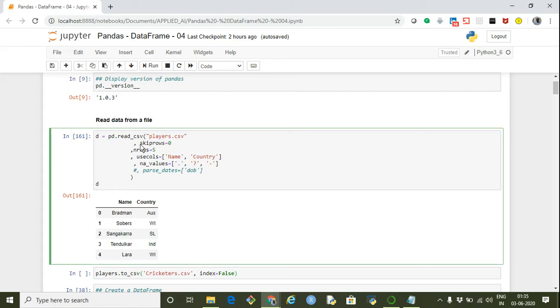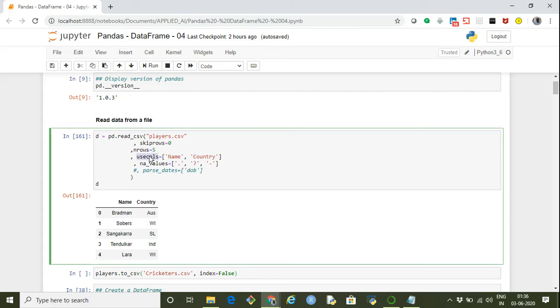Let's say if you want to skip the initial few rows, let's say the data file contains first few rows which don't actually have data. There are some, let's say, junk values in those rows, and we want to skip those rows. Then we can say skiprows equals the number of rows which you want to skip. Let's say if the data is huge and we don't want to read the whole data, we want to read just a sample of records, the first few sample records from the data file, then we can specify nrows equals that number, the number of rows that we want to read.